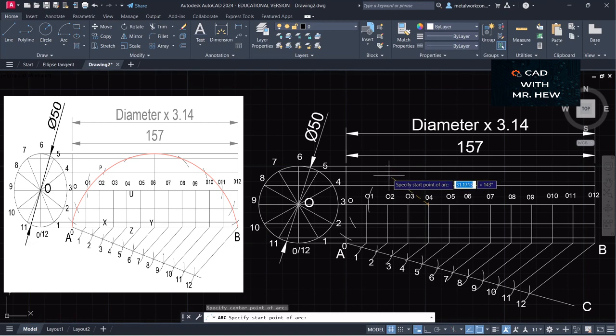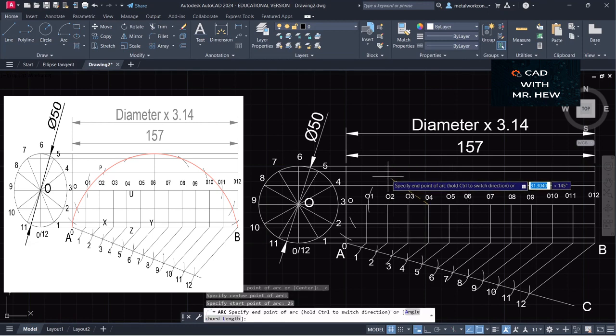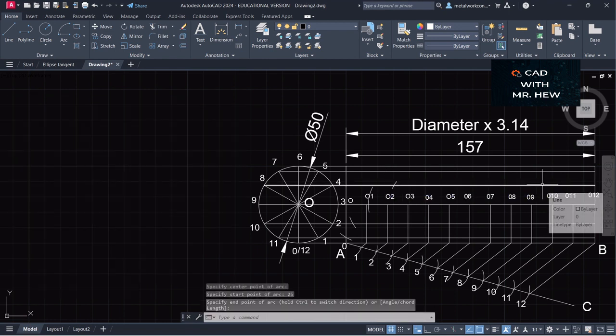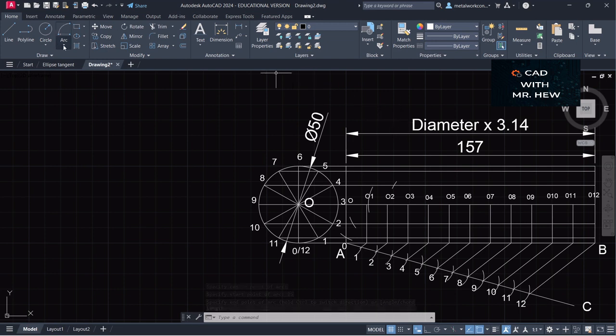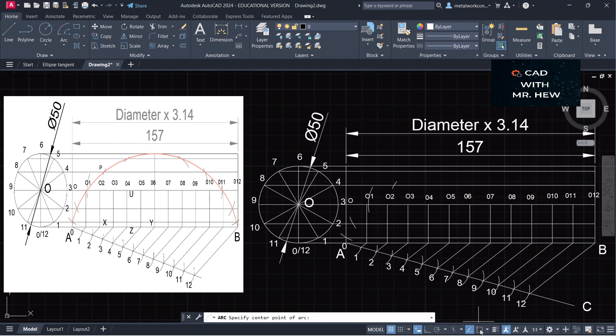So we're going to mark an arc of 25, right? That's good. You picturing it? Good job. All right, so start, center, end, and object snap to pick up center 5. Then we're going to turn it off, and then the radius would be 25.